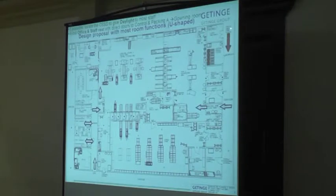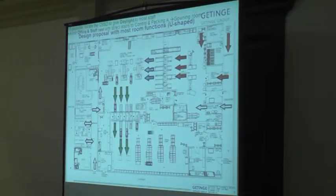Soil goods come from the operation rooms and wards, in here, to the soil reception, a separate area. And here we have the elevator that we discussed. So here we have the OR above, taking down the soil items to the soil area here. And later we will see that we take up the clean, sterile items here. So we have created the flow in the best direction in a clever way. We sort the items here, wash them in washer disinfectors, pack, sterilize, store here, and bring them up to the OR and the wards and the others down here.